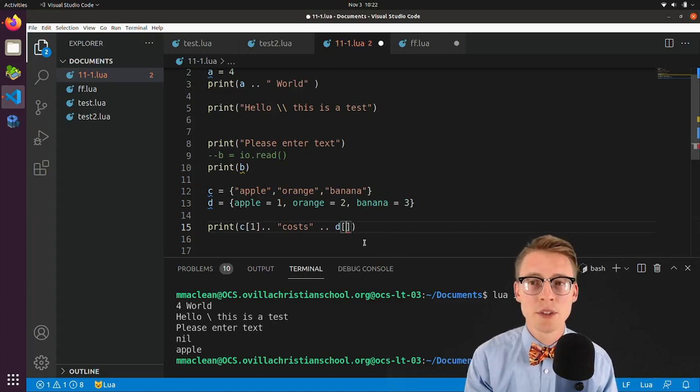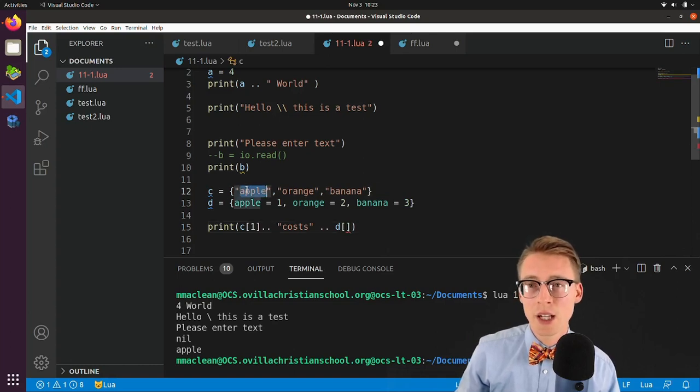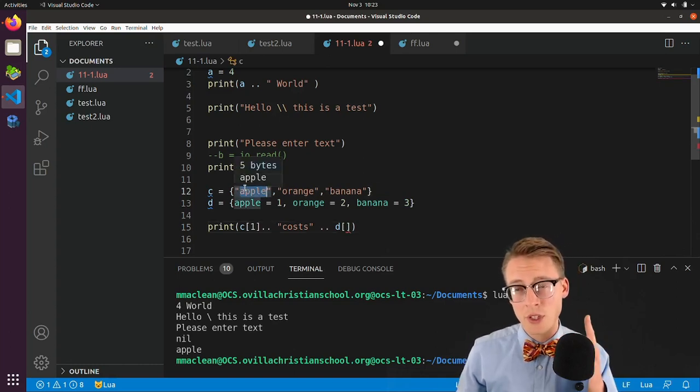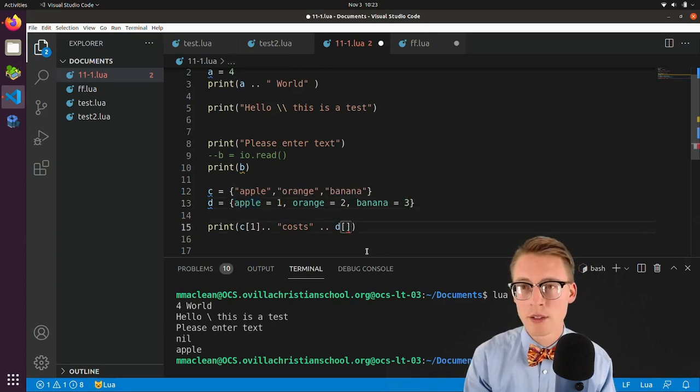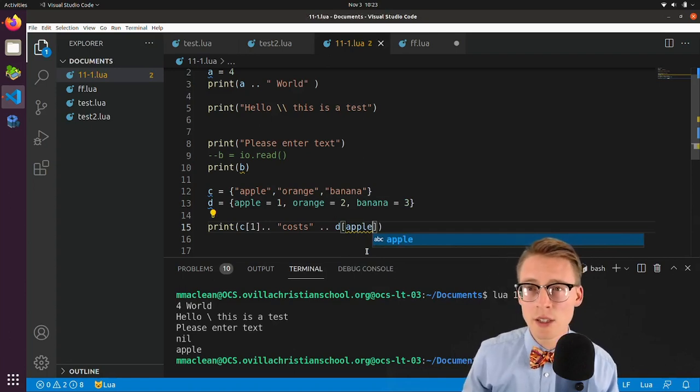What we have to do is specify the actual name of the first slot. So instead of this being the number 1 slot, it is the Apple slot. So what we can do here is write Apple, save it, and let's try it.